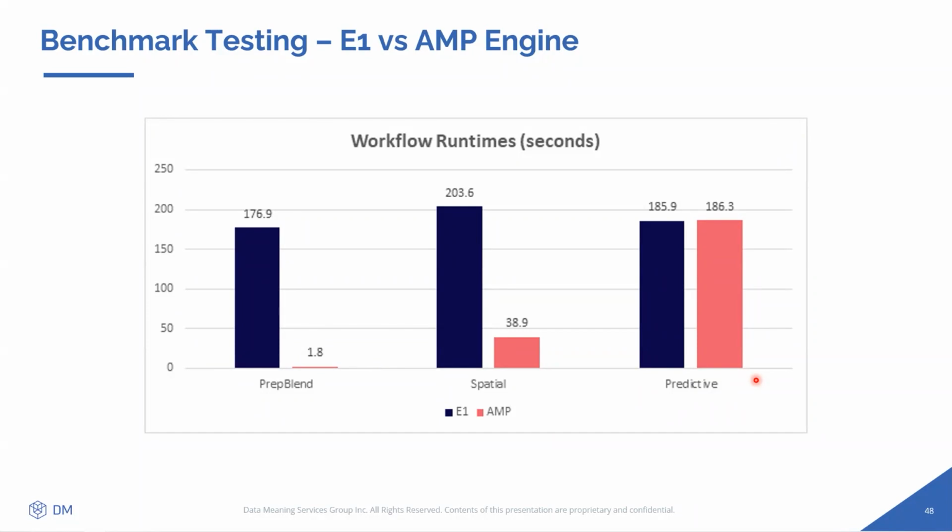But as a standard, it's not ideal to always have the AMP engine enabled, because maybe you can start starving the engine resources, the same way as when you are using 6 engines with one worker only. All right. So that's one thing to always keep in mind when using the AMP engine within Alteryx server. Of course, when you are in Alteryx Designer, it's recommended to always use the AMP engine. Maybe it will not run faster for predictive, but for prep and blend and spatial, most definitely it will.